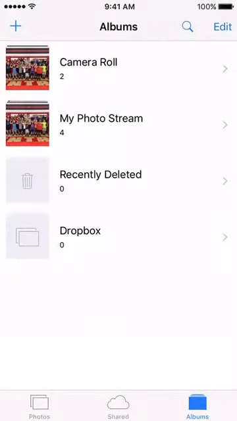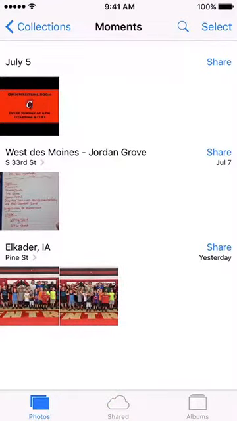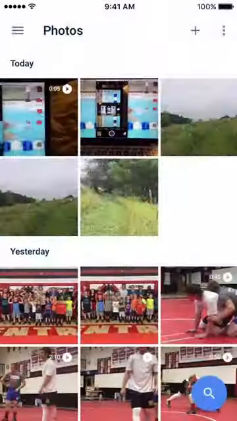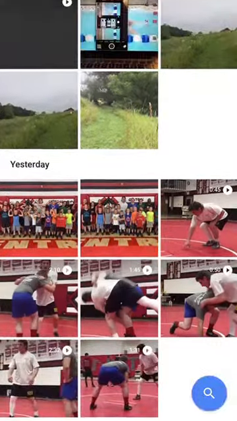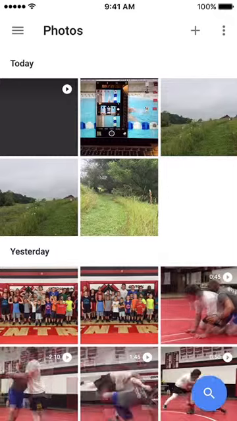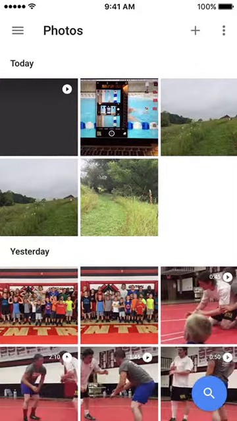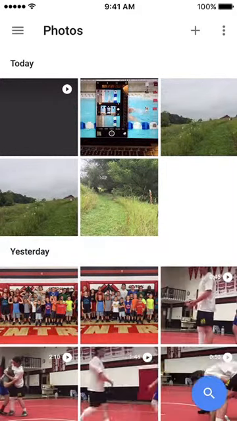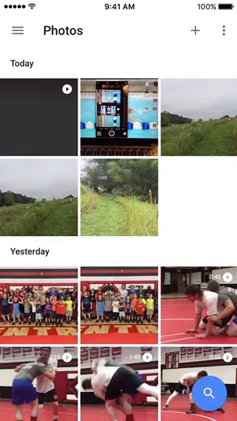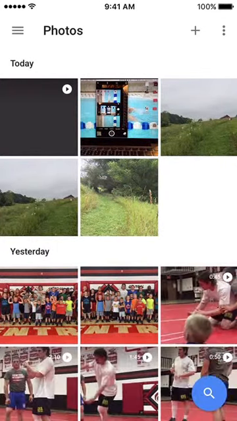And in fact, if I go back to my regular photos, I just have the photos that I still need, sort of. And then when I close out my regular Photos app and go back into Google Photos, notice those didn't delete. They're synced to my Google Photos, so therefore I won't lose them. So now, as you can see, with every picture or video I take, it goes to my Google Photos.